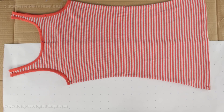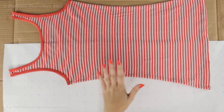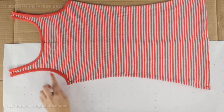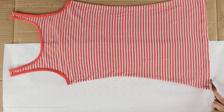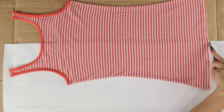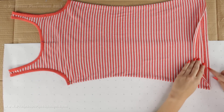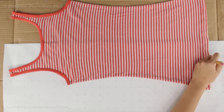Now I'm going to grab my tracing wheel. I've already pinned my shirt into place so it won't move, making sure there are no big wrinkles — it's as smooth as possible. It's folded right on the seam line and we're looking at the back of the shirt. With the tracing wheel I'm just outlining the shirt, pressing down to make sure it's punching through the paper. Down at the bottom I started with the hem — I can carefully lift it up and measure the hem allowance, which is three quarters of an inch.